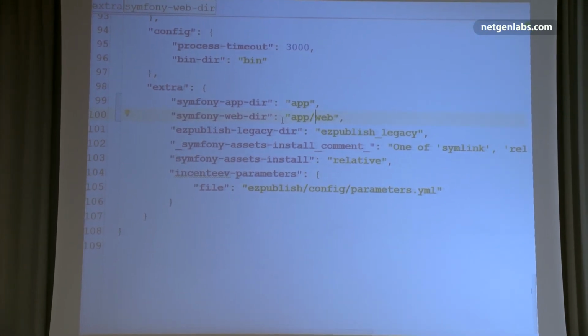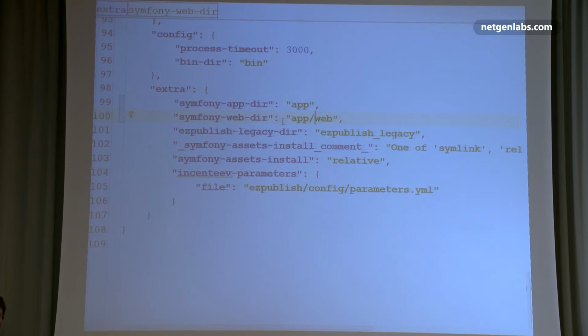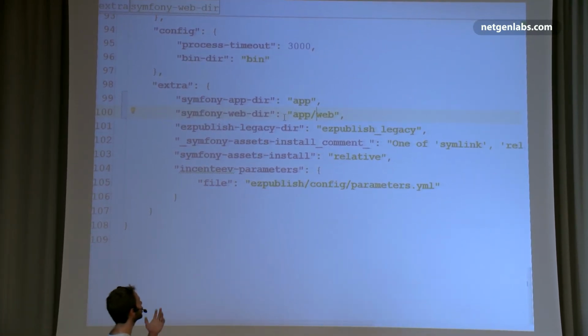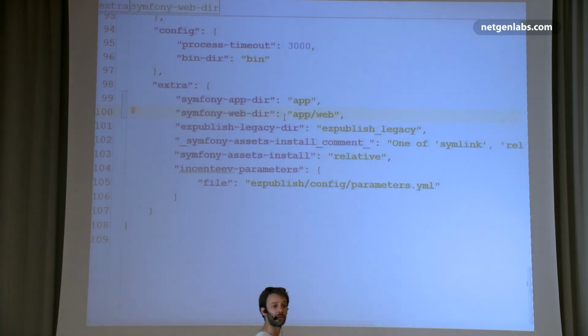The web directory. Yeah. So see here in extra, it's made for it. So what I just did by default, we had Symfony app dir publish, and in my composer.json, since it is versioned anyway and you can't live without it, I just changed it to app, and it could be, of course, anything else. And for web, I could have left it in web, but well, this publish was already there.